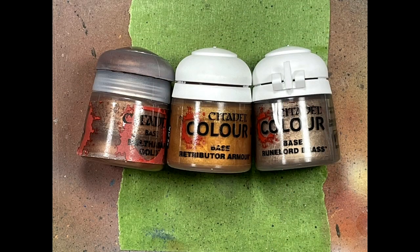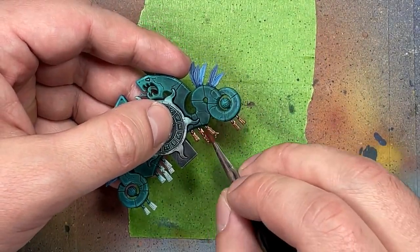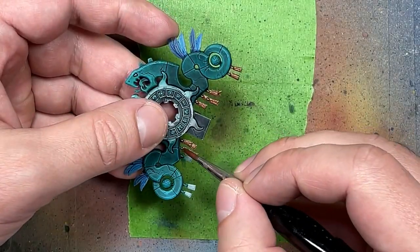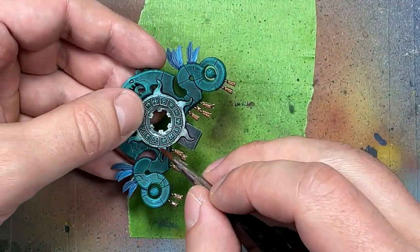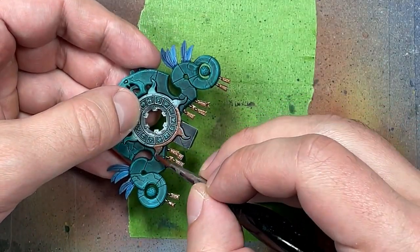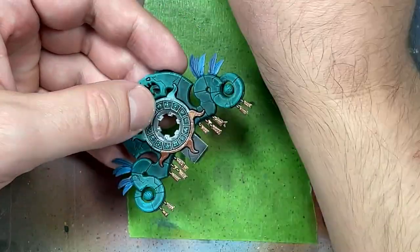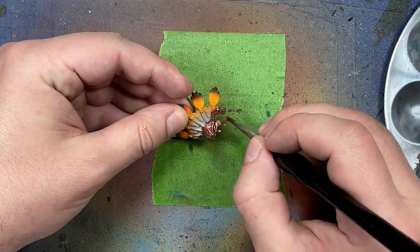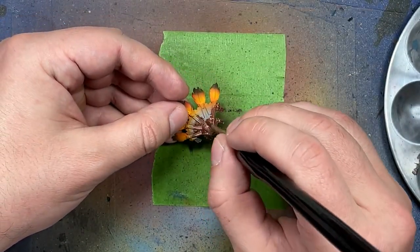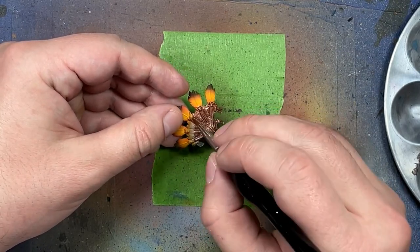Alright, now based off the cover art and the colors they're going for, I'm going to guess Balthazar Gold, Retributor Armor, and Rune Lord Brass I'm going to use for painting the metallics. So I'm going to use Balthazar Gold as a reddish golden brown and apply it on all the metallics as its base layer, everywhere. This takes a while. And then I'm going to go to Rune Lord Brass. And it looks like the metals and stuff they go from a brown to a brownish silver.